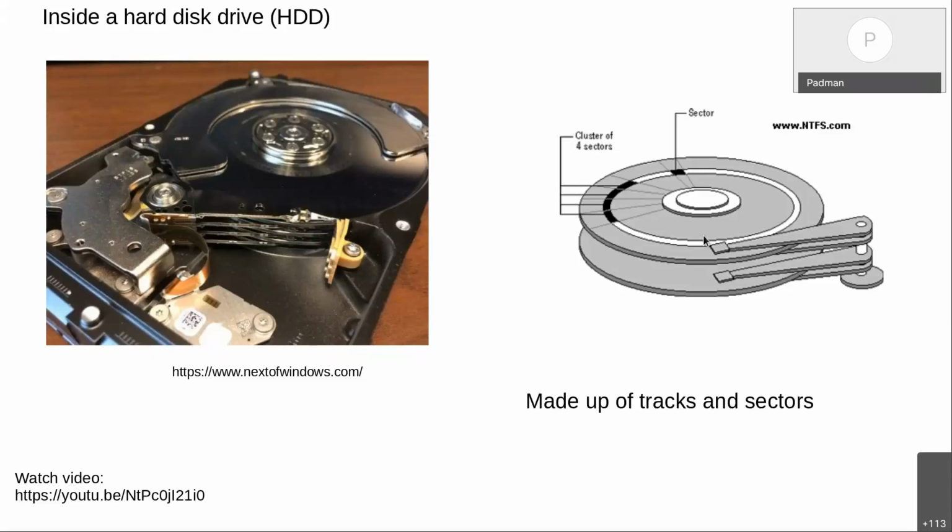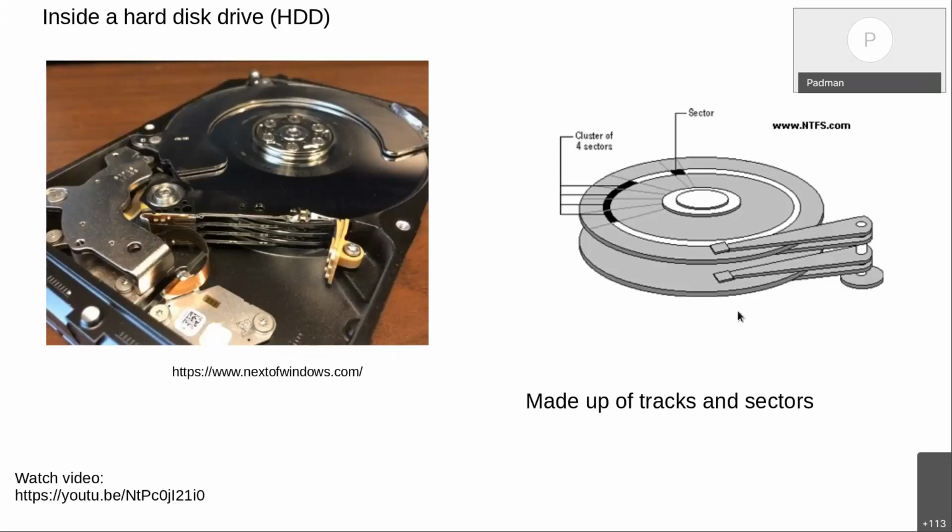By changing the magnetic field, or by changing the magnetic material on the surface of the hard disk, information is stored on the hard disk. Just like, if you're familiar with an audio cassette or audio tape, which used to be there 30 years back. So something like that. Fine.